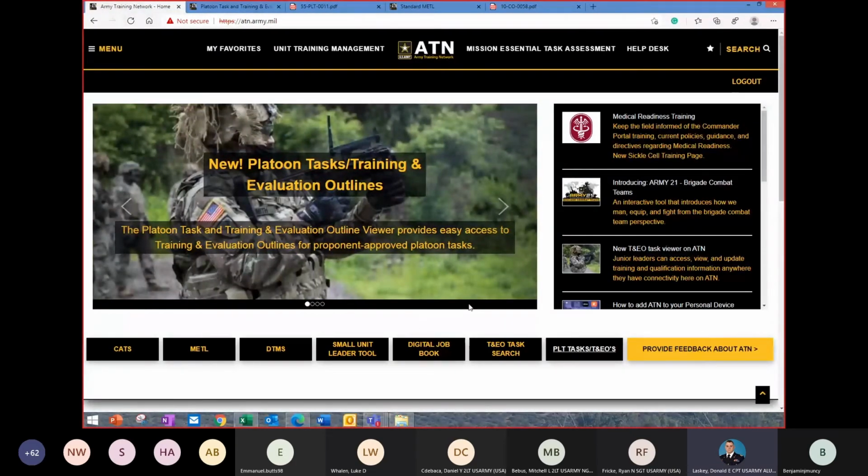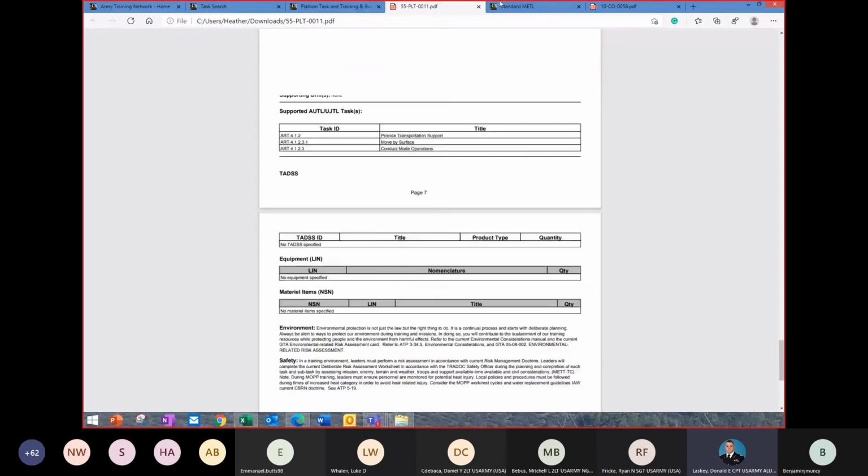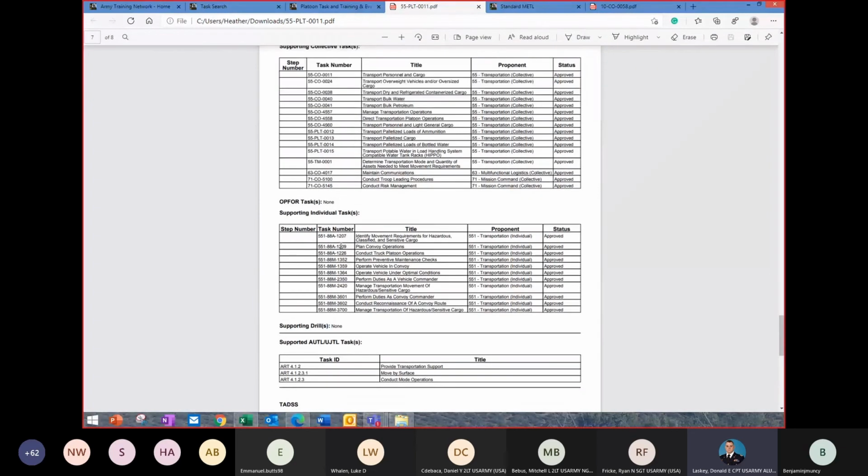Now, another relevant one to you, once again, the TE&O task search. If you know the task that you're trying to look up specifically, you can just go straight to the task search. One of the things that you need to be able to do is look up individual tasks. So let's go plan convoy operations. That's a transportation lieutenant task because it says it's 88 Alpha. So I went to the TE&O, I looked at the supporting individual tasks, I got one, I copied and pasted it.